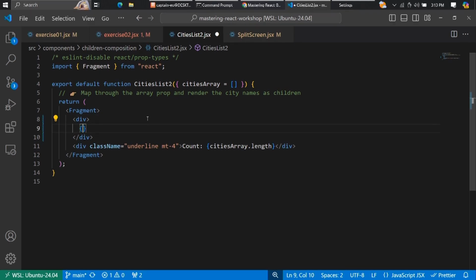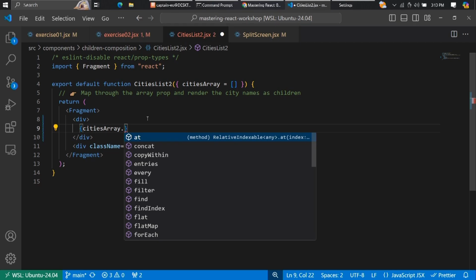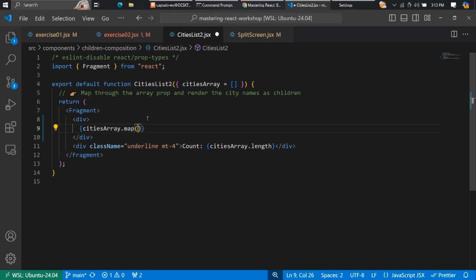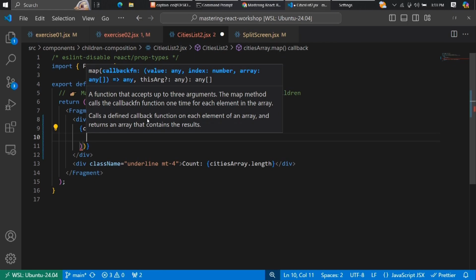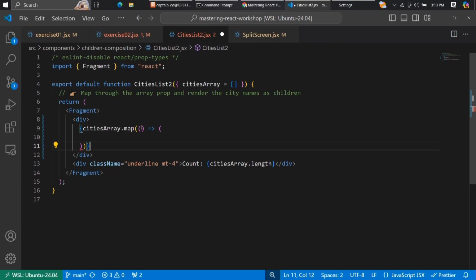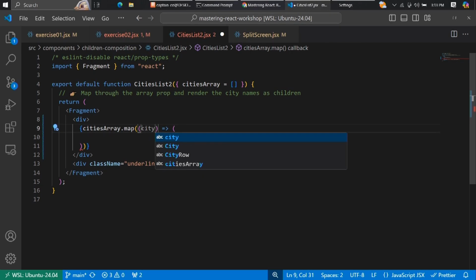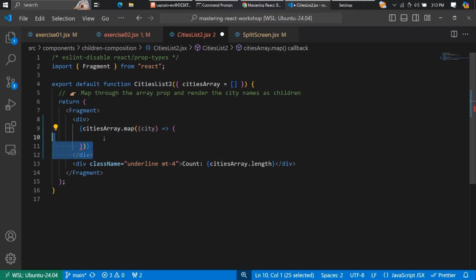So create a dynamic thing here, and then we'll say cities arrays. Let's map it. A map returns the callback function. So let us call each of them city. Let's return a div here.